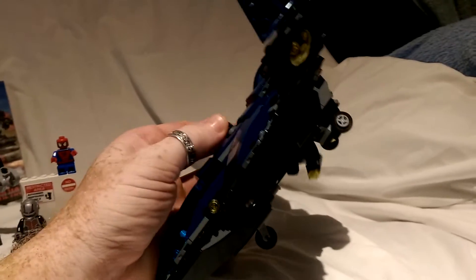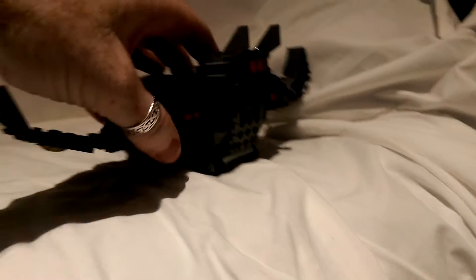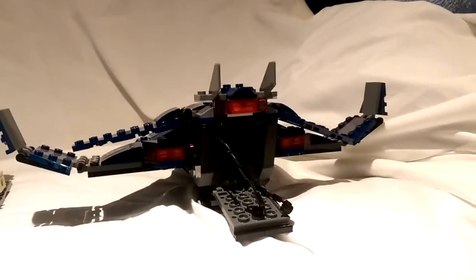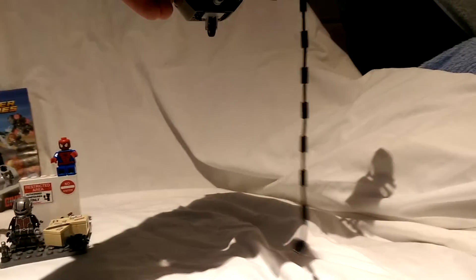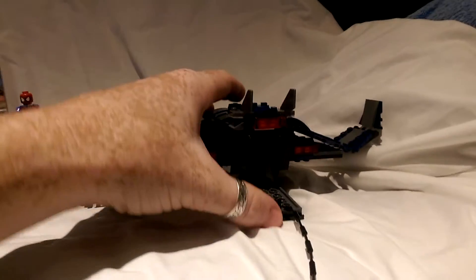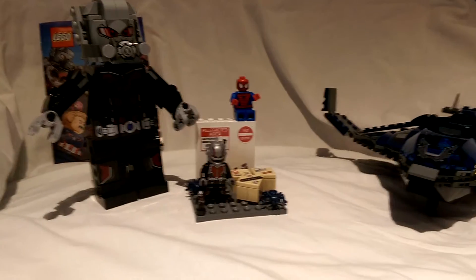On the back, or underneath, you actually have this little bottle on the top. If you spin that, you can see that the little weaponized gun comes down. At the back — sorry about the light — you can pull it down and there's a string that allows you to pick people up and take them to safety. But overall, it's not a bad little Quinjet to have if you've got a LEGO set series.